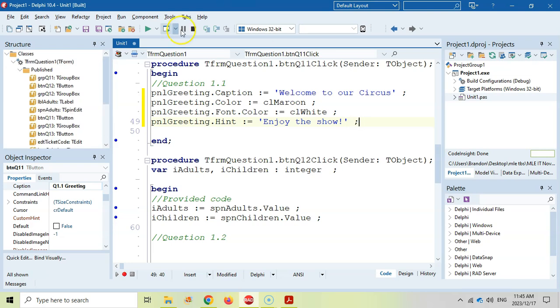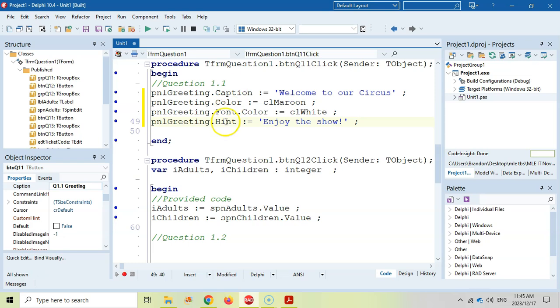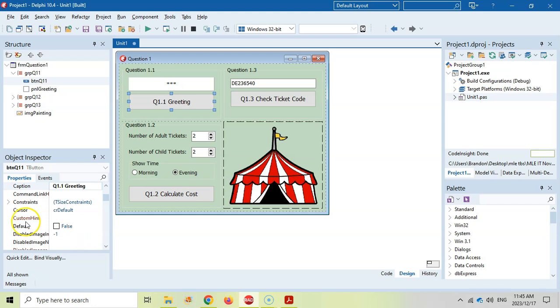And if we run it like this, let's go test it quickly. If I click on the Q11 button, it changes it to maroon. Text is white and the caption has been changed, but if I move my mouse over it, nothing appears. And that's why it's for 5 marks. We've got 4 things here, but there's 5 marks. Why is that so? Well, if we come here to the properties of the panel, we saw that hint property. But in order for that hint property to be able to be displayed, I don't know if you know this, but if you scroll down, there is a show hint property which is set to false. And we only want that hint to be shown if this is true. So that's the 5th mark.